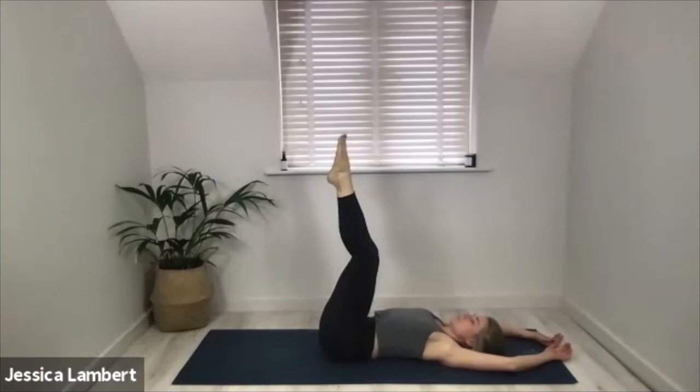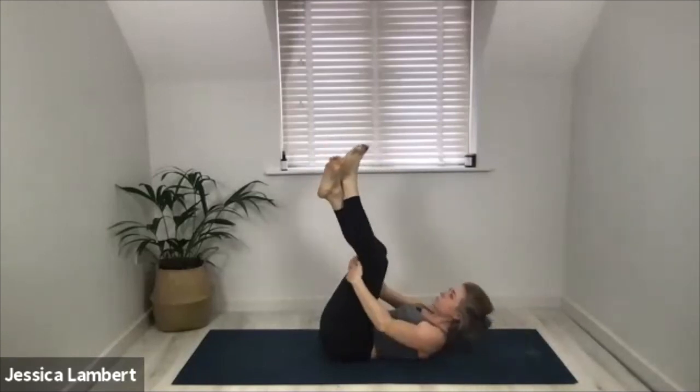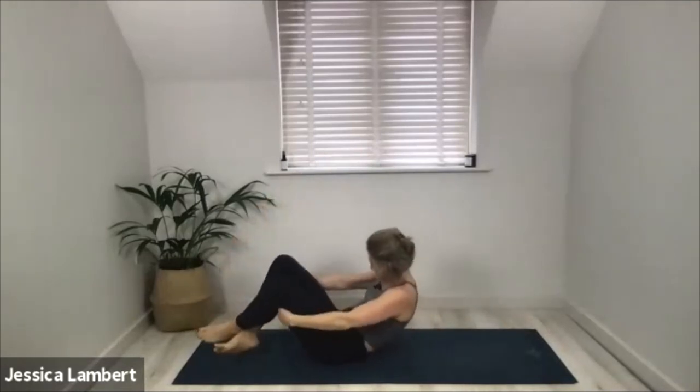Give the ankles a bit of a roll around. So freedom in the ankle joints. Point and flex the toes a couple of times, stretching into the calves. And then just cross the knees in, rock yourself up to a seat. We'll finish seated today. So bring yourself all the way up.